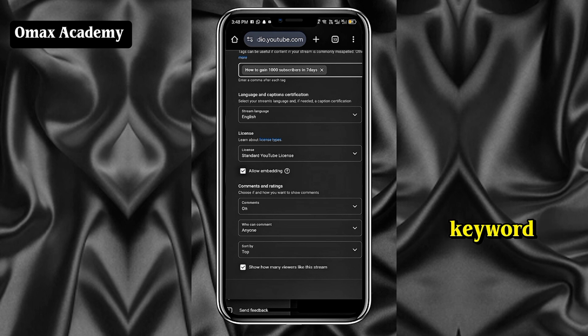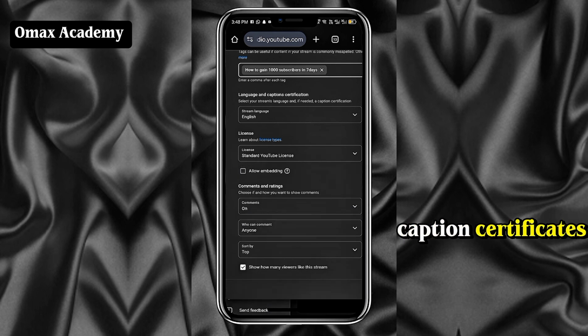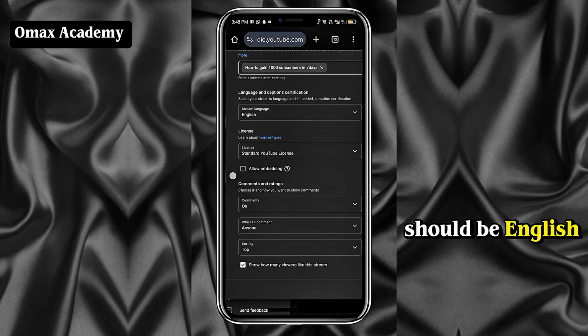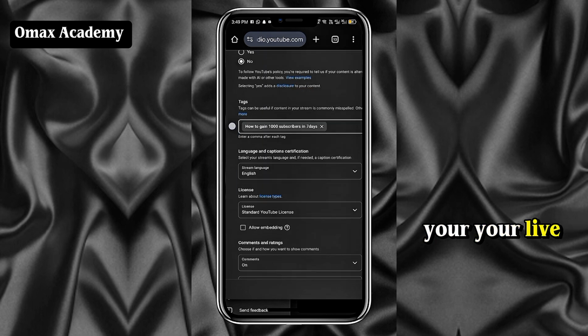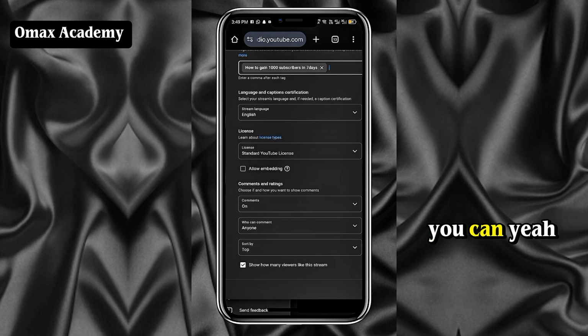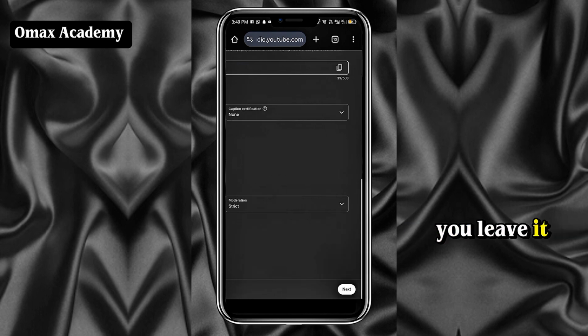Then your language and caption certificate. Your stream language should be English, okay? Now this allow embedding. If you want people to download your live stream, you can check the box. If you don't want them to download it, you leave it. So after all these things, you check down here, you see next, then you move to the next level.